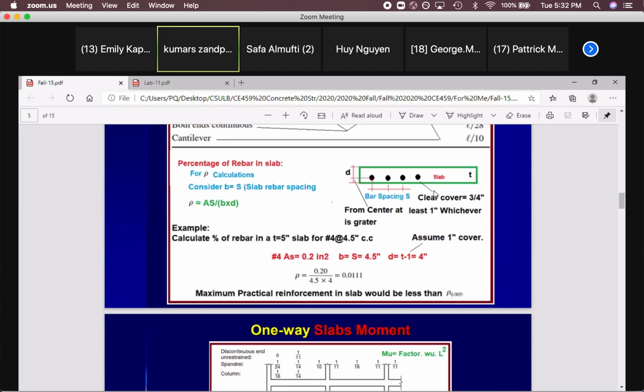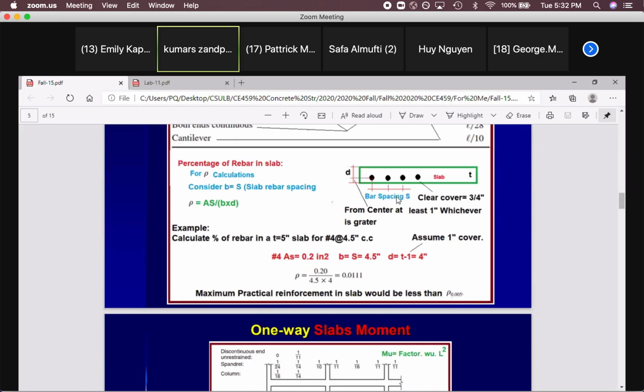Yeah, that's it. If you use number 6, 6 divided by 8 means 6/8 diameter, divided by 2, 6/16 is more than 1/4. That plus 3/4 is more than 1 inch. So in this case, you should go T minus 3/4 plus 6 divided by 16. That's the radius of that number 6, and it's more than 1 inch. Is that clear now? Very clear. Thank you. Okay, very good.